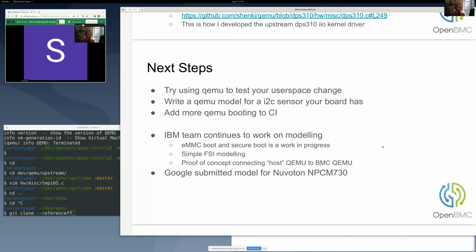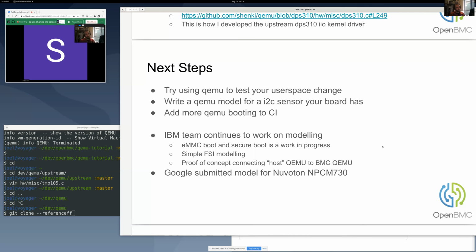The other big picture thing that Cedric in particular has played with is a proof of concept connecting a host QEMU instance to a BMC QEMU instance, connecting up the virtual UART and the BT interface and pretending to boot an entire system with both the BMC and the host, a kind of co-simulation of the two. That could be pretty interesting, because at that point you can start testing lots of the host interfaces that your BMC has and getting some confidence there without a working host system. So you can do that pre-silicon, or before the board is ready or whatnot.